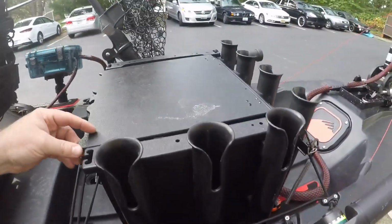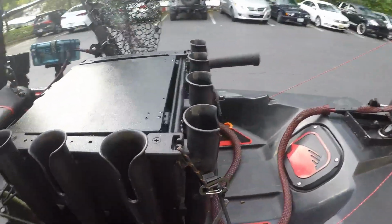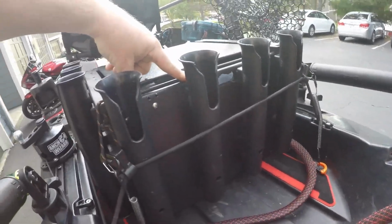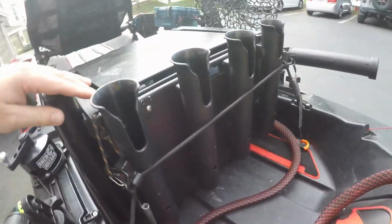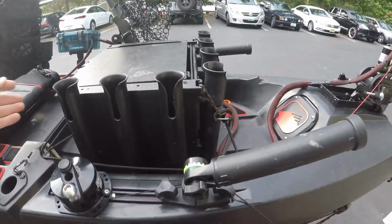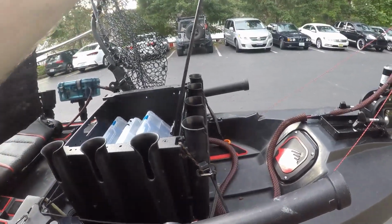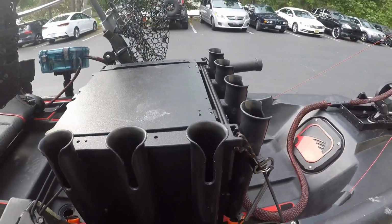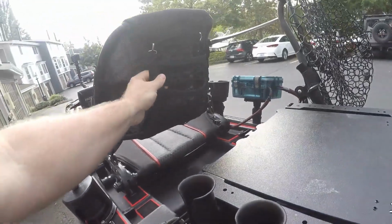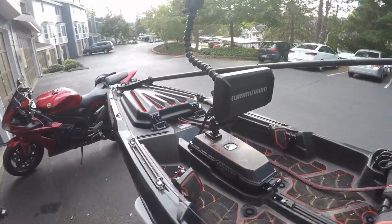This is my black pack. I added some hinges to it to make the lid a little more stable, and I also added this piece as a cutting board chunk, and that allows the rods to tilt back at an angle, if you can see that. And then when the lid's all the way up, it'll stay open and not fall on your hand when you're trying to take tackle boxes out. I added this little cargo net to the back of the seat. Works out pretty well.